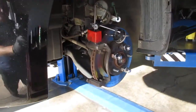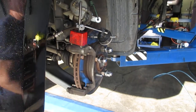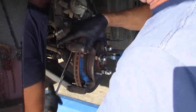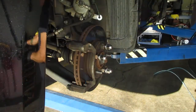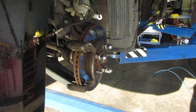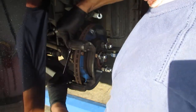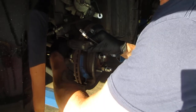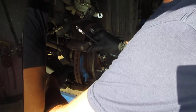I think that should give us a pretty decent shot. Okay. The bolts back here take a 17mm wrench. They're about 75 foot-pounds of torque. I loosened them up a little bit already. I was going to use my air compressor, and then as soon as I turn that thing on, you won't be able to hear the video. Let's see.